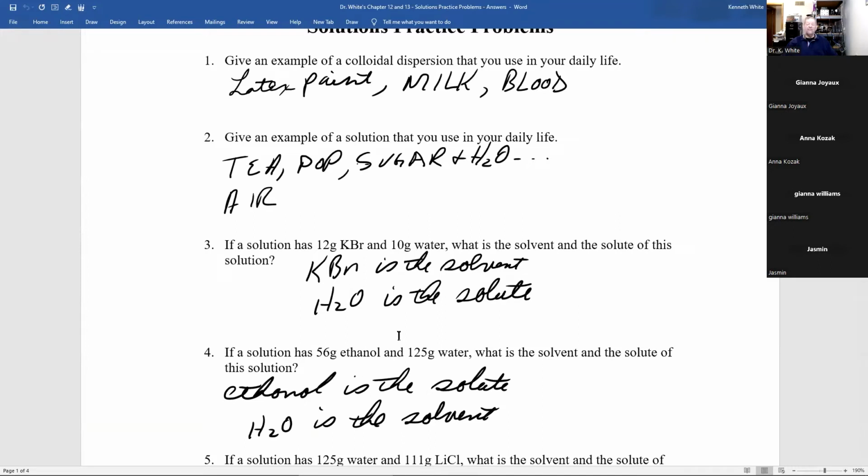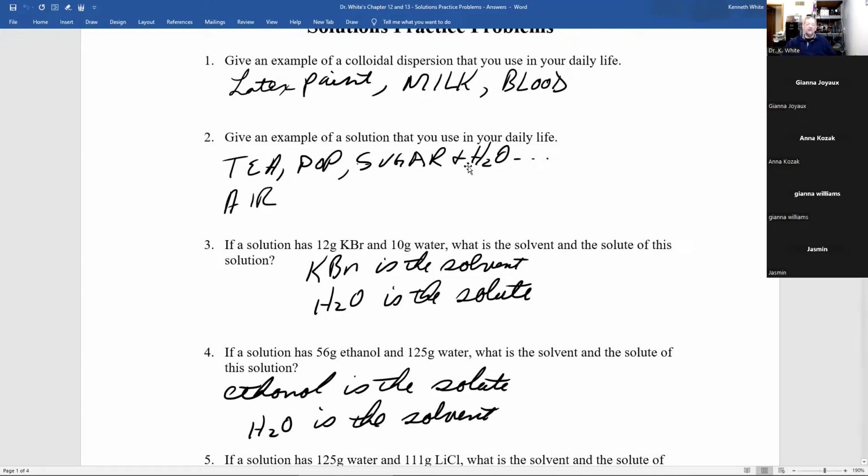Tea, pop. Remember, Dr. White's from the Chicagoland area, and we don't call the stuff in cans or bottles that's carbonated, non-alcoholic, soda. I had to think about it for a while. We call it pop. I tell you, I love Dr Pepper and I love Werner's. If you go to Jewel, look up Werner's.